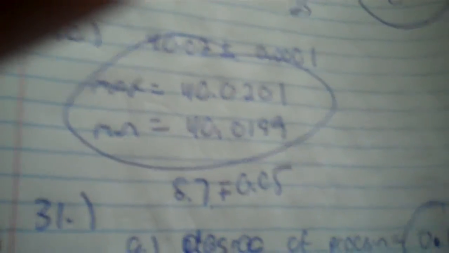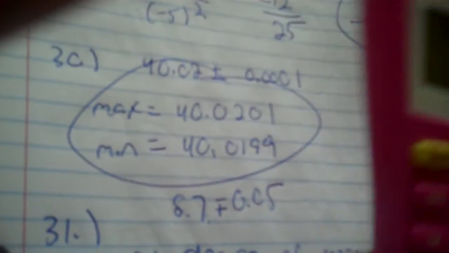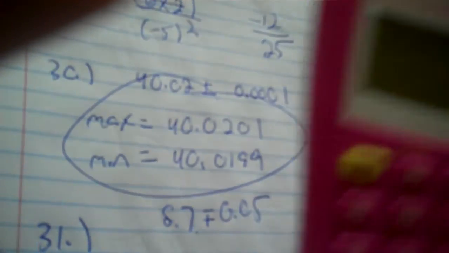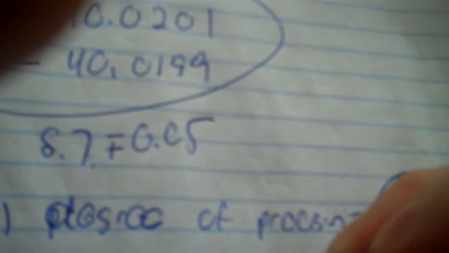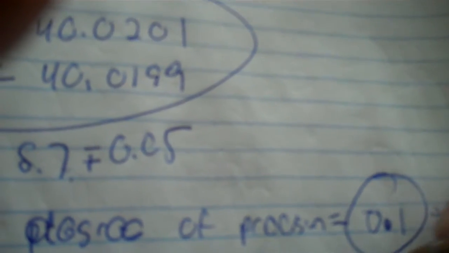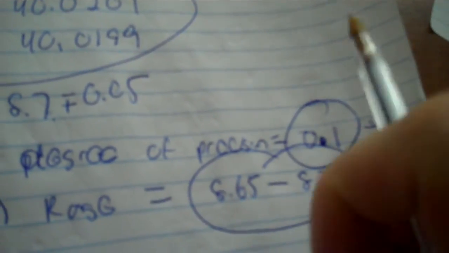Now range, you put a minus plus. I like to do the minus first, and then you have to divide this by 2. Okay, whatever your degree of precision is gets divided by 2, 0.05. Okay, now you're ready to find your range. So you take 8.7 minus 0.05, that's 8.65, and put a dash. And now you add 8.7 plus 0.05 is 8.75. Okay, and that's how to do that.